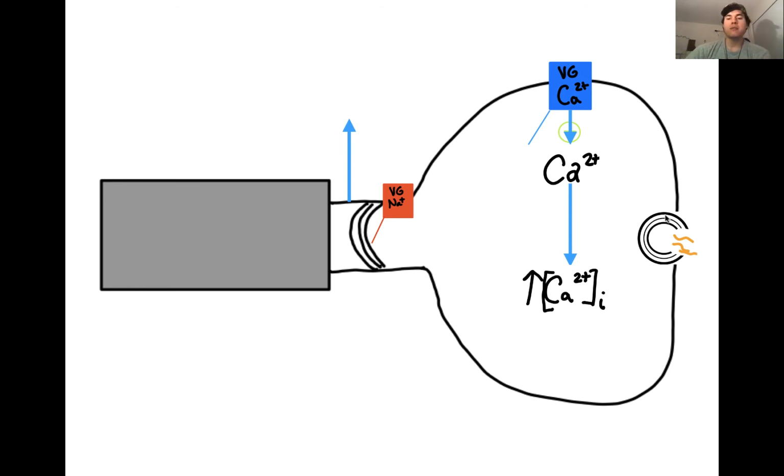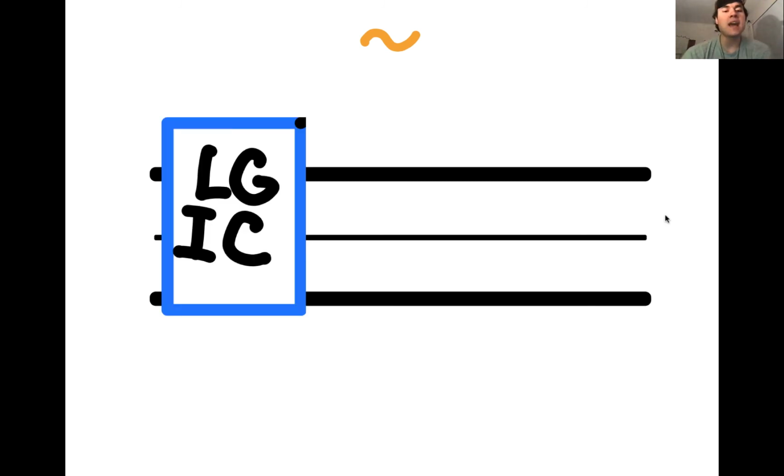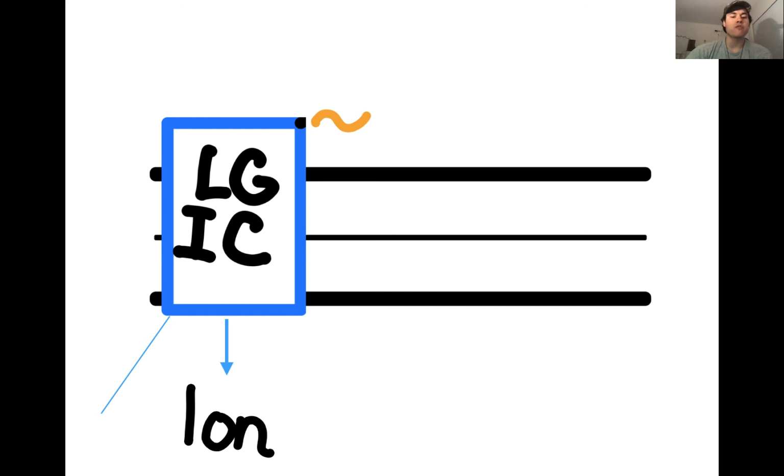So what happens is that the vesicle will fuse with the membrane and then release the neurotransmitters into the synapse. Now, once the neurotransmitter is released into the synapse, it can basically interact with two different classes of receptors. The first receptors are called ligand-gated ion channels, or otherwise known as ionotropic receptors. So basically what's going to happen is that the ligand, the neurotransmitter, will bind to the ligand-gated ion channel, and the ligand-gated ion channel will then open, allowing ions to flow through the cell.